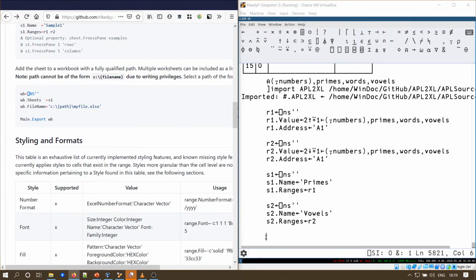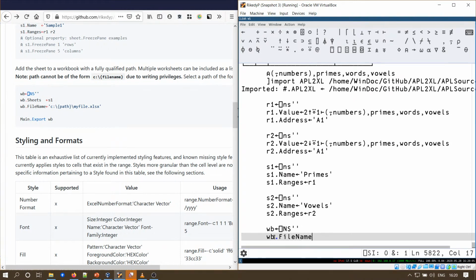If you look on the GitHub repository, there's documentation giving all the other fancy things you can do. Not every Excel document feature is implemented as far as I'm aware, but there's lots of things that you can do. So a workbook, since it's another object, is just another empty namespace.